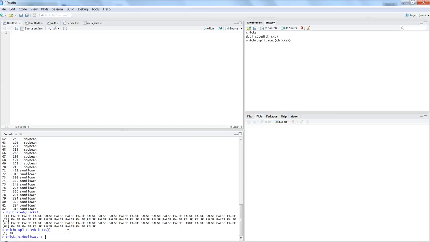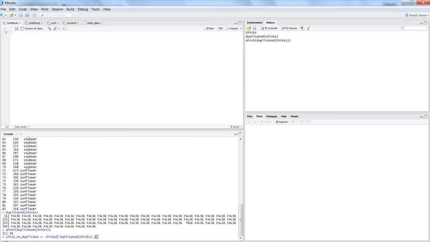I will specify the name of the dataset, and within the brackets I will specify not, duplicated, chicks, and then a comma. So we are saying that within the chicks dataset, the rows identified as duplicated should be removed. For columns we have not specified anything because we want to fetch all the column information.